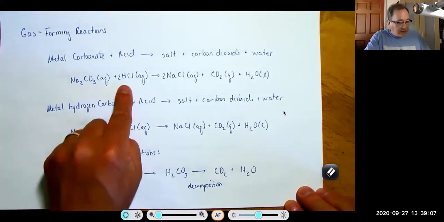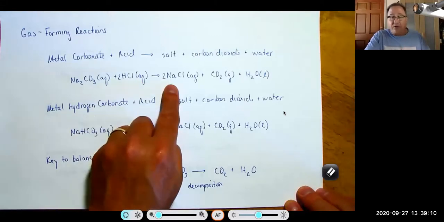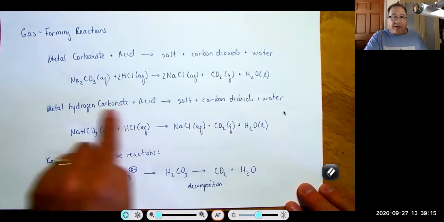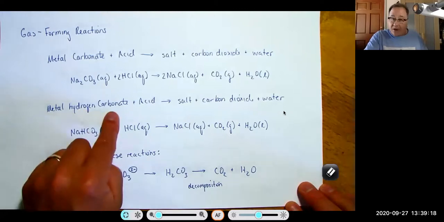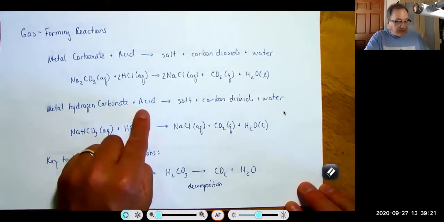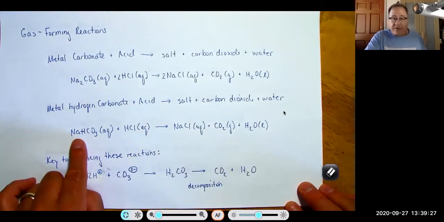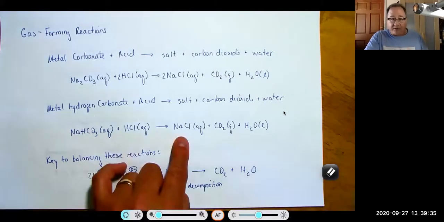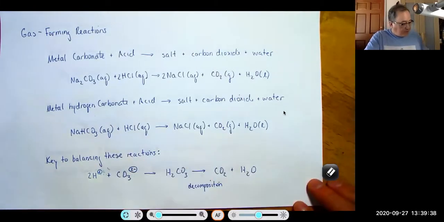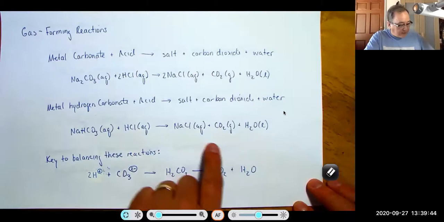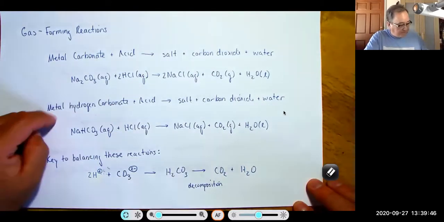Reacting with acid, the salt it makes in this case is table salt, sodium chloride, and you make CO2 and H2O. Now, a similar reaction is a metal hydrogen carbonate or a bicarbonate, plus acid to make salt, carbon dioxide, and water. So this is sodium bicarbonate, also known as sodium hydrogen carbonate, reacting with acid to make, in this case, also table salt, carbon dioxide, and water. So you'll notice that these products are almost identical except for the numbers of the salt and the numbers of the acids that react with the carbonate.